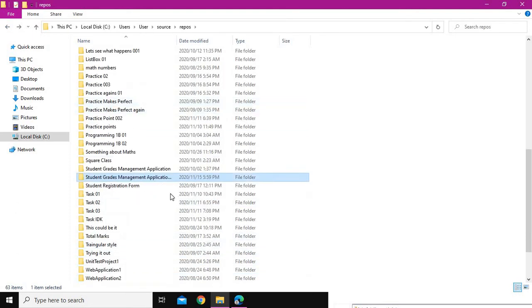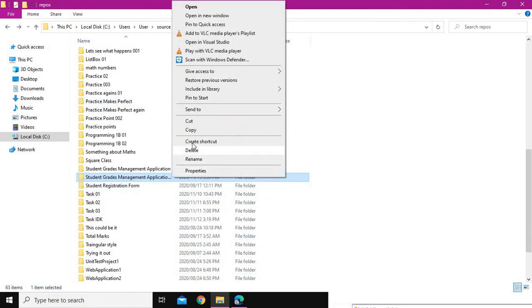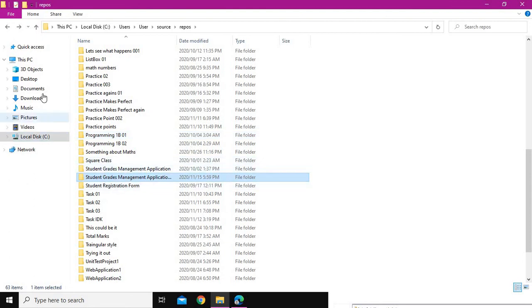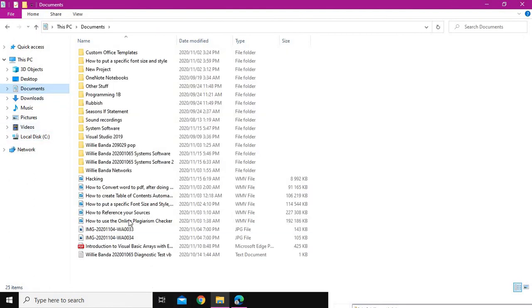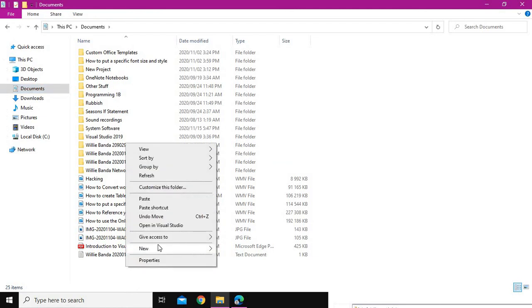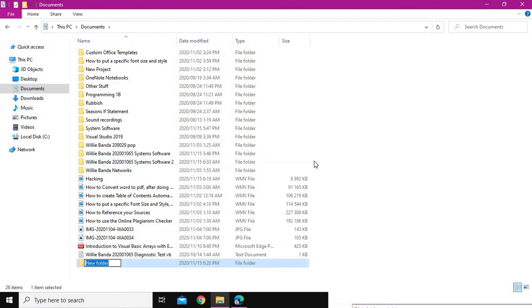You right click and you say copy, and then you go to your documents and create a folder called programming, then 1B assignment. Yeah, you do that, right?